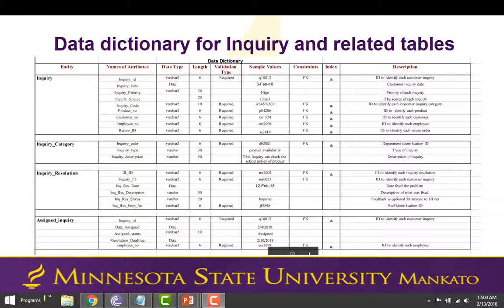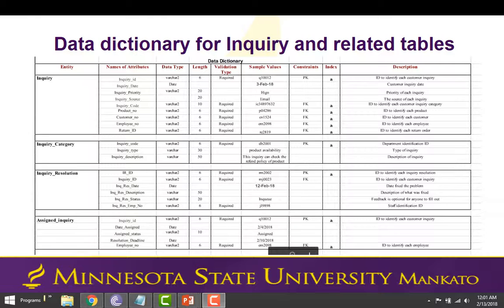Here is our spreadsheet for the data dictionary for inquiry and related tables. As you can see, we took a nomenclature of having the table name first, and with an underscore we'll put the attribute right next to it. That kind of sets the standard for how to do the data dictionary. Table first, underscore, and then the attribute. In the MDM meeting, we discussed that we would stay in that format with that nomenclature, so there is minimal work to do, and also that we stay on the same page.